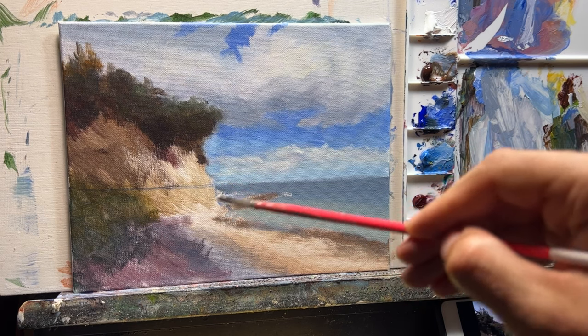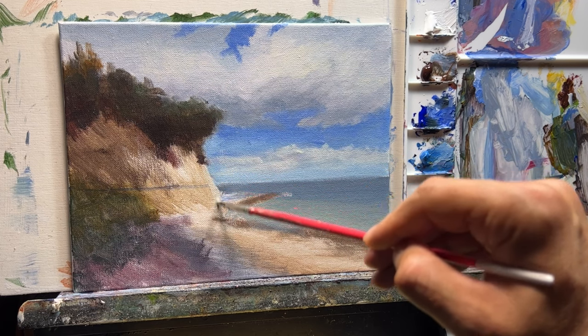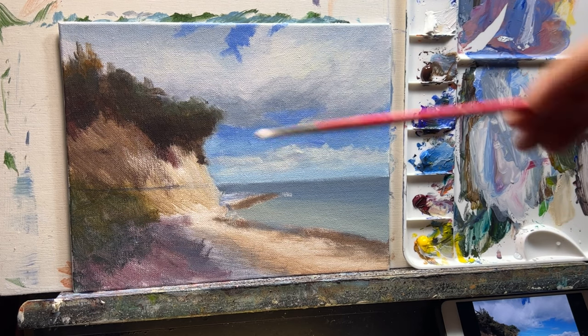Let me fix this cliff right here. So now I'm gonna put some highlights. The proper color would have been to use yellow ochre. I just don't have it on my palette right now, so I'm just gonna put alizarin crimson, yellow, and maybe a hint of burnt umber, lots of white.